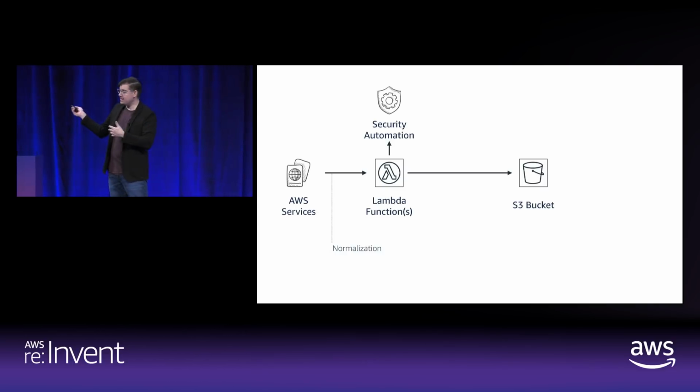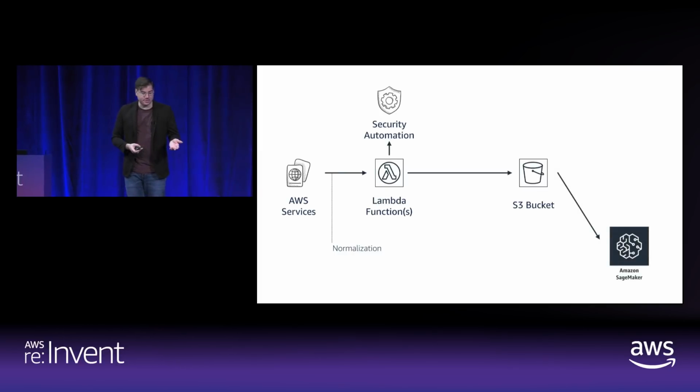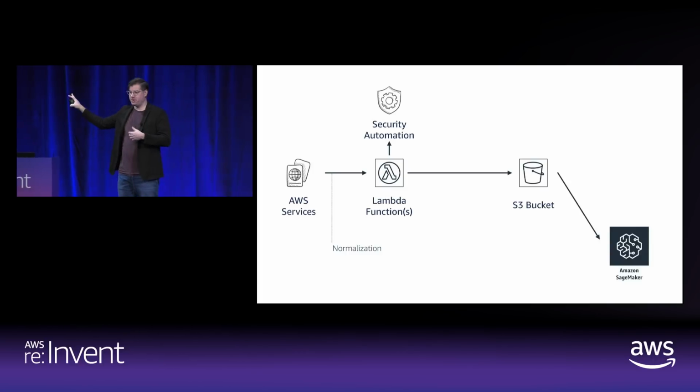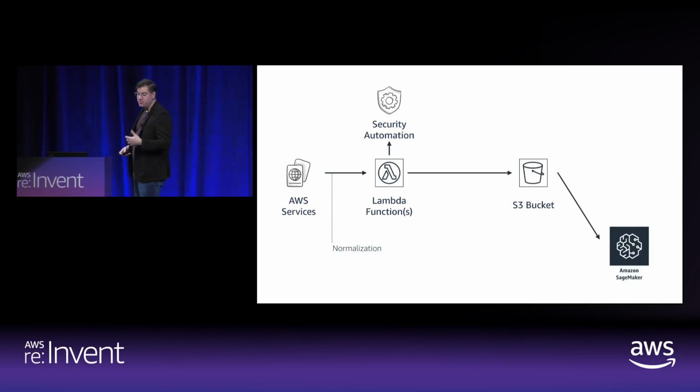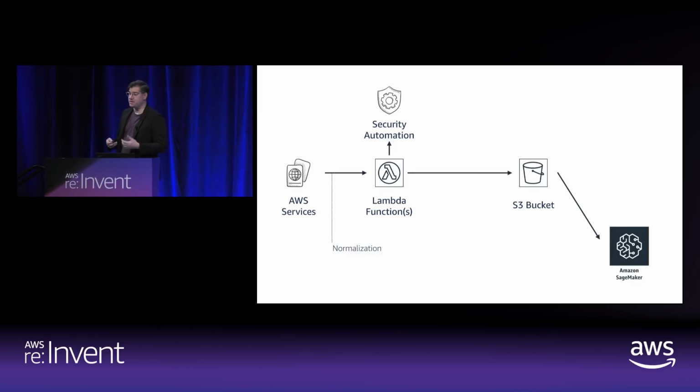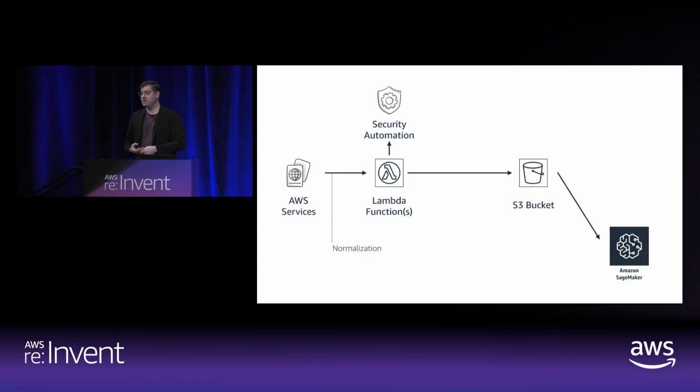So we're going to throw everything into S3. And from S3, ideally, we're going to push it to SageMaker. That's our goal. That's where we want to go. But we're not there yet, because we know we need to do a lot more to this data to make sure that it's effective, that we can actually build effective models. We need to get a handle on all these variety of data sources.